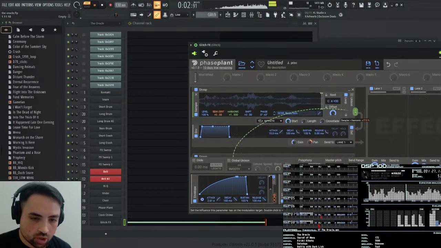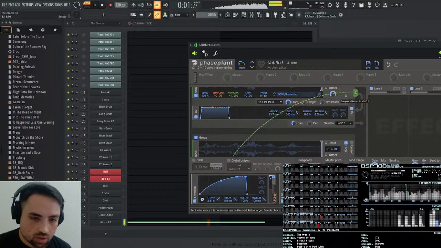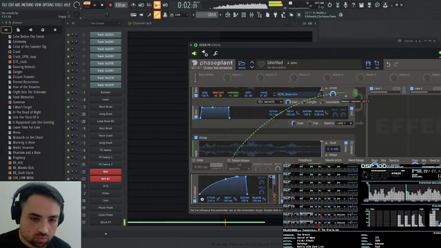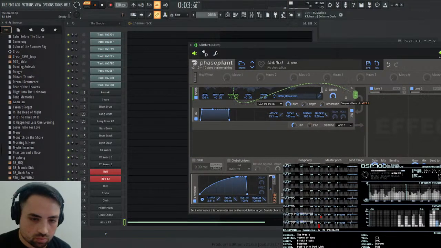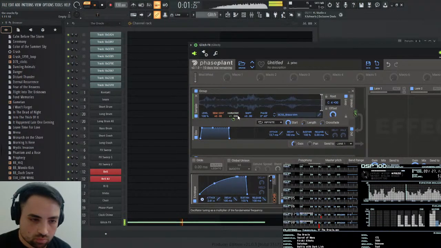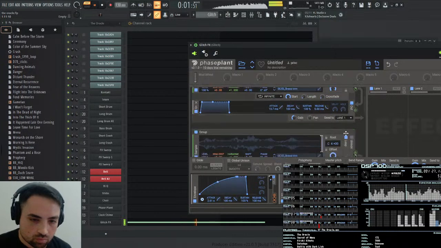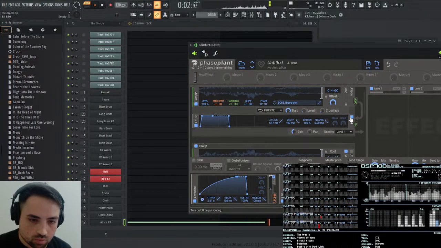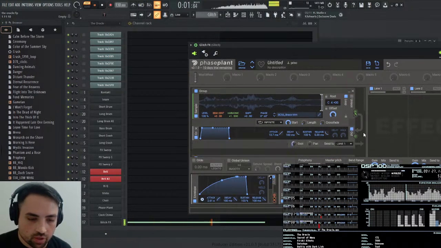Oh, I can go a little bit harder with these because they don't have a long sample like that. I want to hear how this should individually sound.